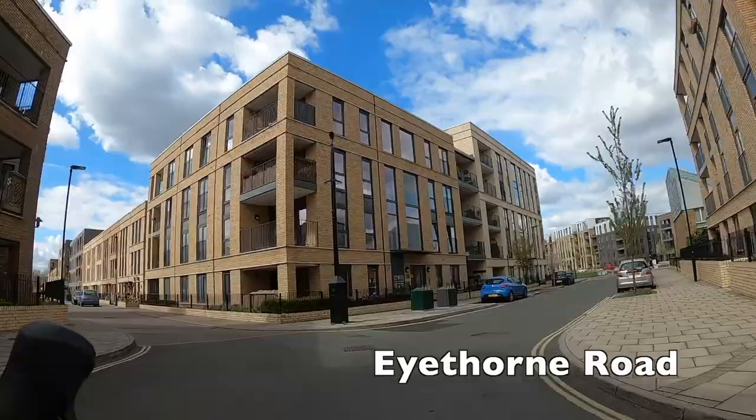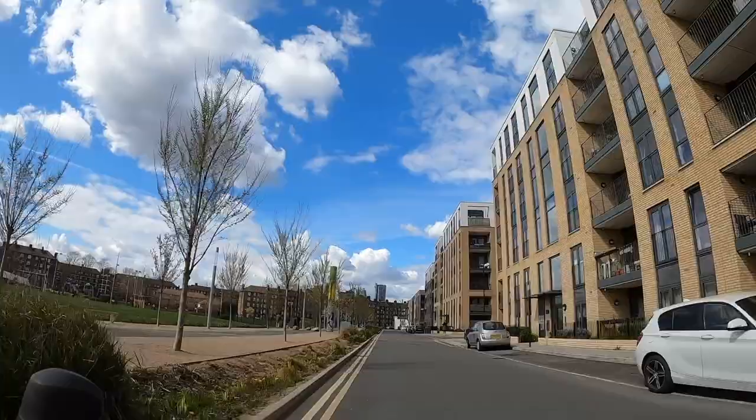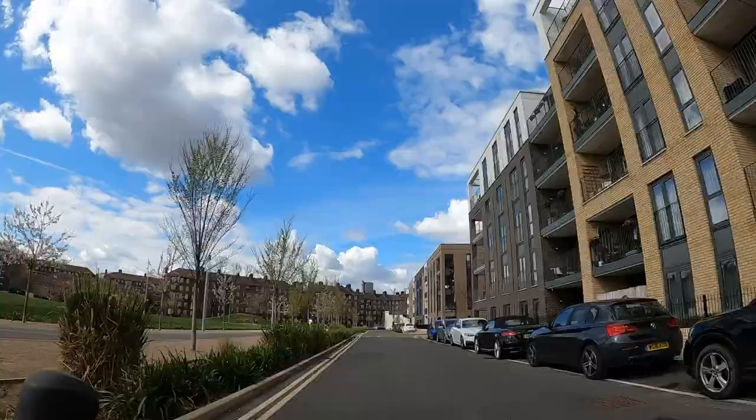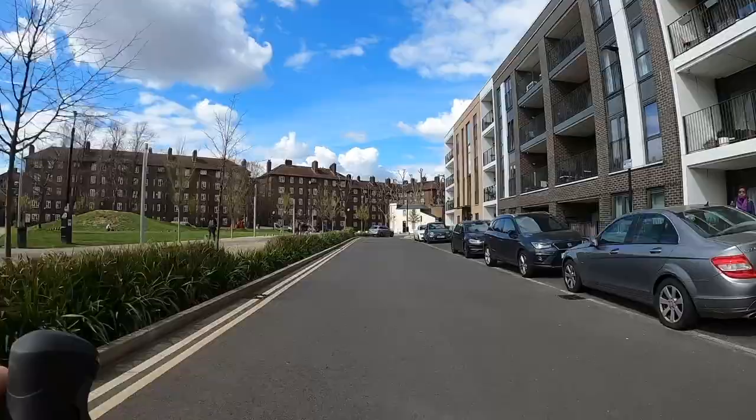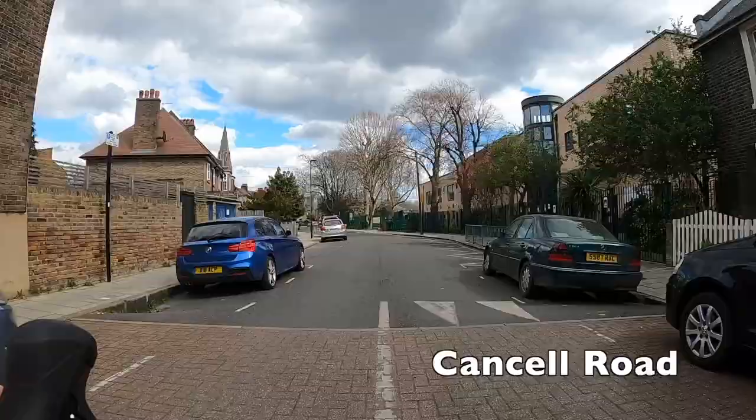Now turn into this new build estate onto Ithorn Road and just follow Ithorn Road all the way through the estate. There is a cycle path here on the left but unfortunately it's completely useless because there's just a kerb separating it from the rest of the road, so you can't actually get up without getting off your bike. Whoever designed that definitely needs to have another look — when housing developers are tasked with building transport infrastructure they tend to build it in isolation and really have no idea what they're doing compared to councils.